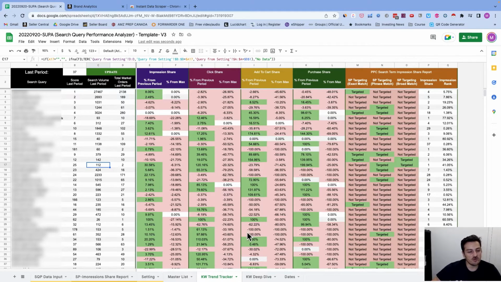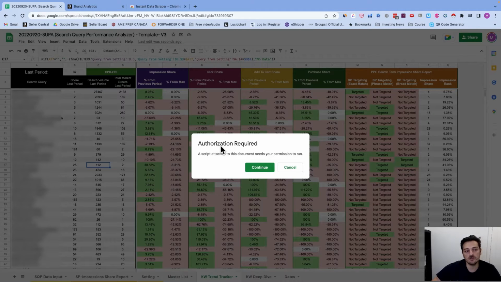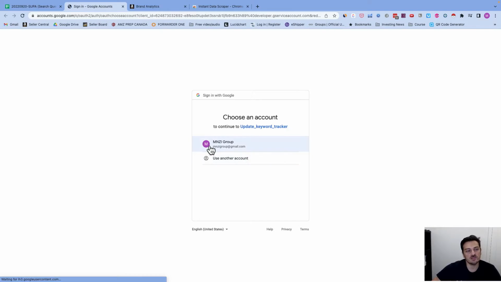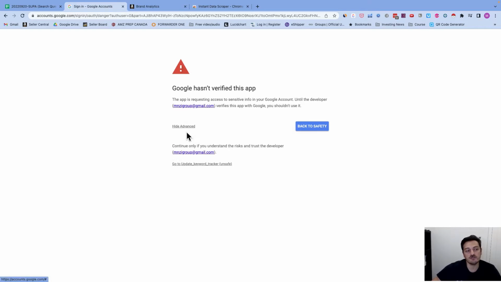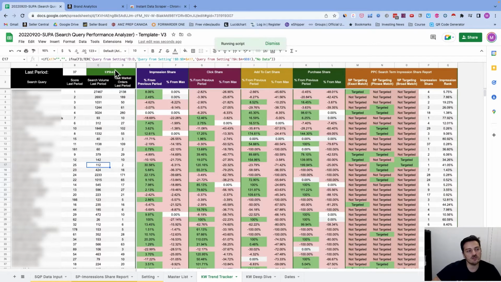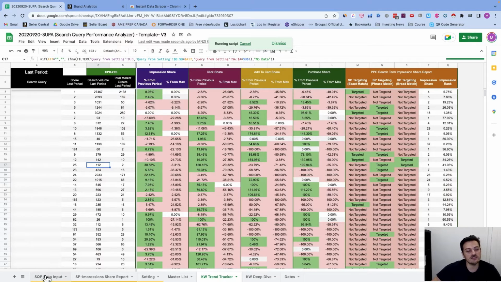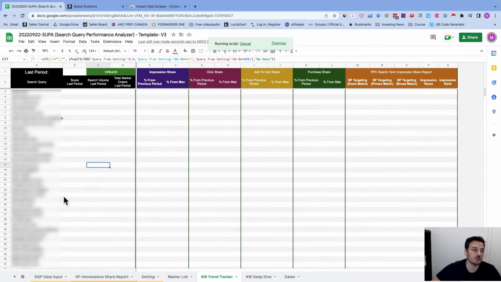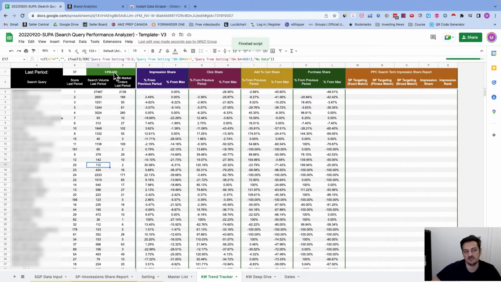So every time that you update your sheet, you need to click on this update button here. And what is going to happen is, if it is your first time, probably it's going to ask you to confirm and authorize this, because this is a kind of code script. You need to authorize and give permission to Google to run that app script. So you give the permission, and now if you click update, every time that you update the sheet, you put in new week's data or new month's data, you need to go ahead and update this sheet.